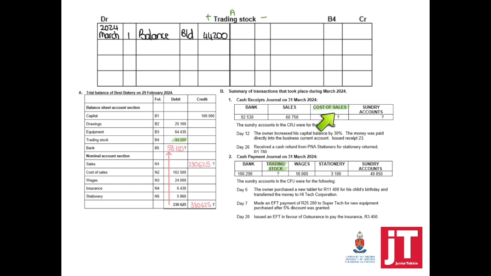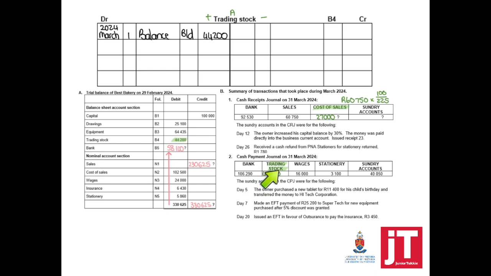Cost of sales means the cost of the goods, in other words, the trading stock which we've sold. So what will happen with my trading stock account? As soon as we sell trading stock, our current assets will decrease. But now there's a question mark, which means we need to solve that first. So to solve that, use the markup percentage which was given to you. Take the total sales times 100 divided by 225. That means my cost of sales was 27,000.